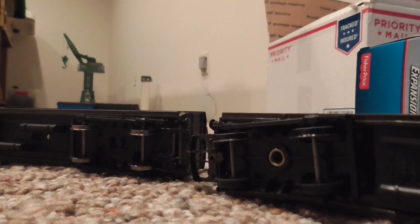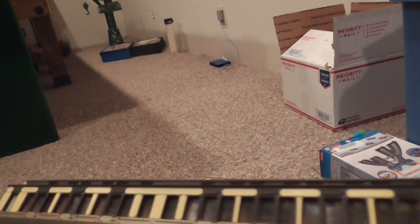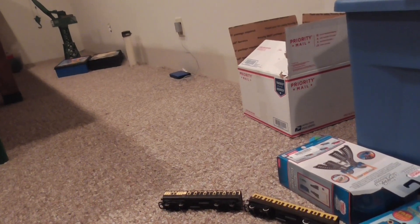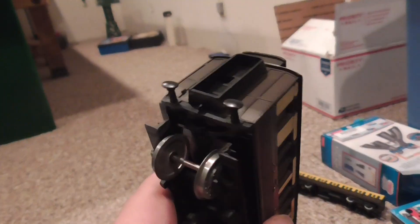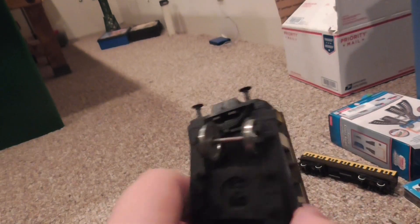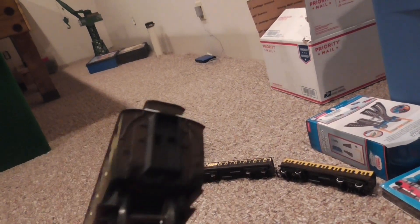Oh, and in case you're wondering, let me just put those two coaches down. I did get this coach originally, but sadly it was a bit too long to be used — something that would be good as an extra coach for Old Slow Coach. Sadly, it didn't look like the right type and it's missing its bogeys. So I might be selling this back on eBay, or probably trade for something. I'll just put that there for now.